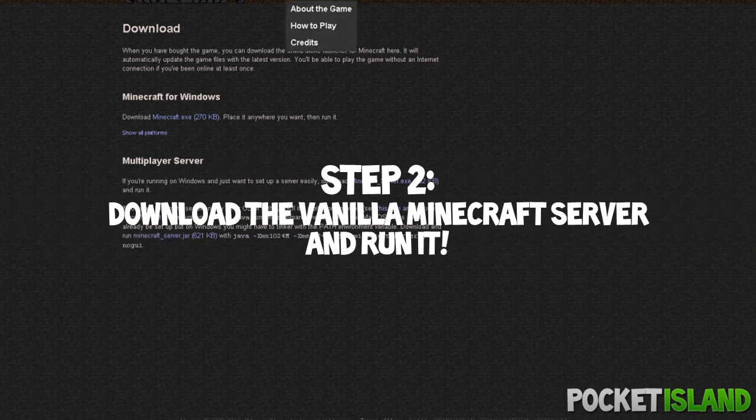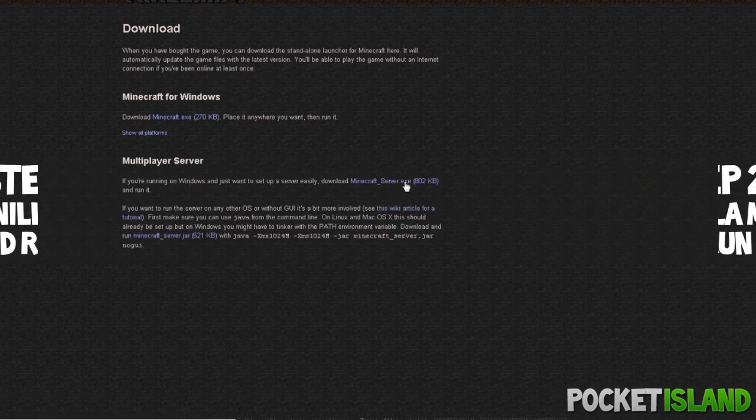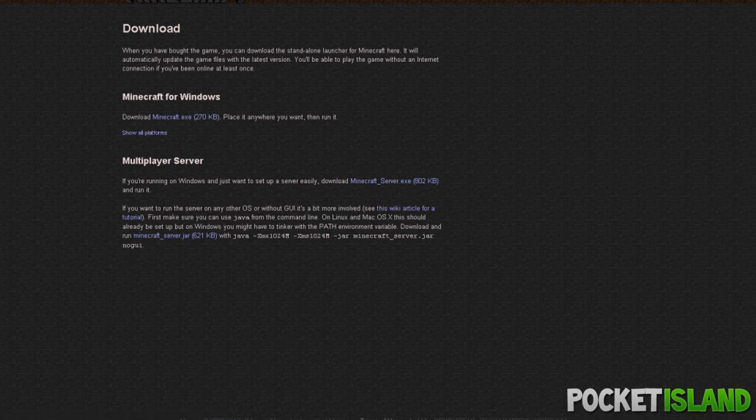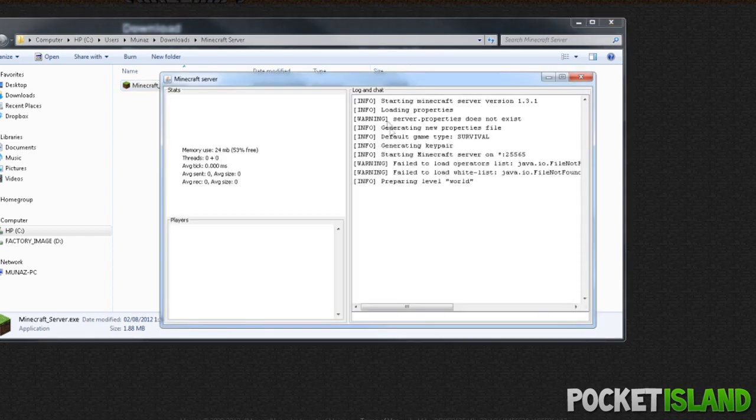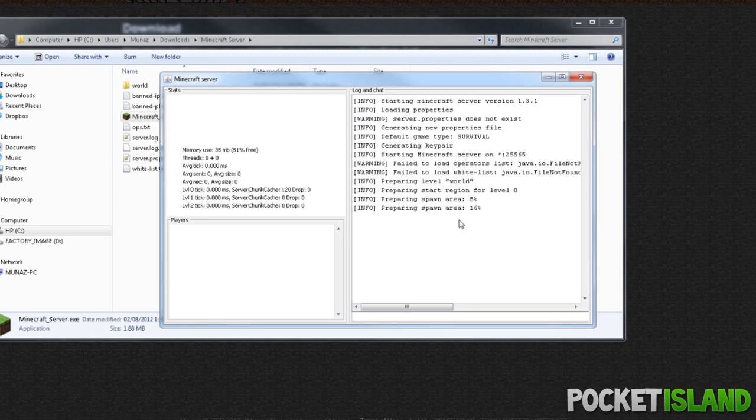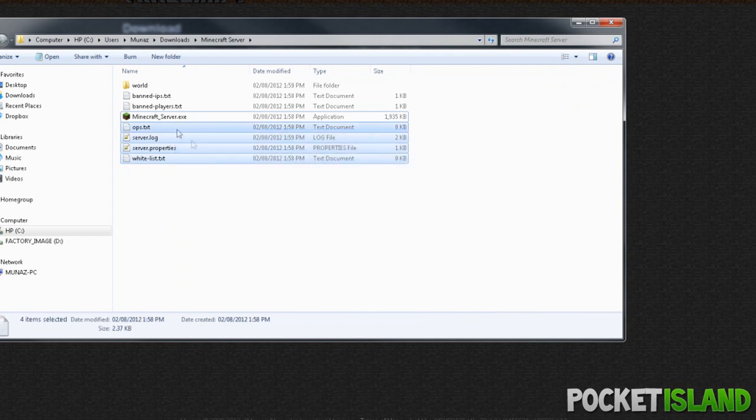Now what you want to do is go on minecraft.net and simply download the minecraft_server.exe, and once you've downloaded that, go to the folder you downloaded it into. Now you want the minecraft server.exe in its own folder, because after you run it, it will create a bunch of files. So we're just going to run this really quickly. If you open it up like that, it'll create its own world and prepare a spawn area. Once this loads up to 100% and says done, you can just close out of it. So just wait for that to happen. And there you go. So here are all the files that you will need for your server: your world files, server properties, and everything.